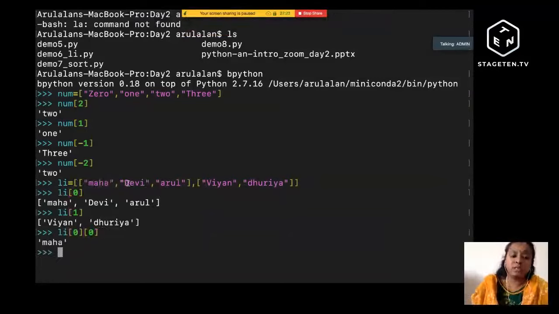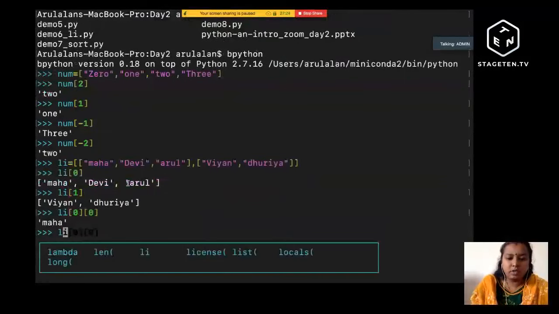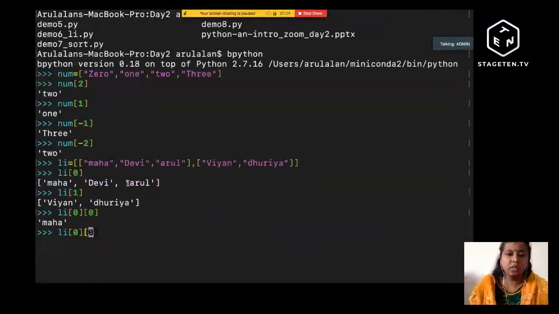If you want to access the second one, then you have to give li of 0, the first list. In the first list, if you want to access the second one, you have to give the index of 1, because this is 0, this is 1 and this is 2. So for Devi, you have to access 1 in the first list, which has the index of 0. So 0, 1, you will be accessing Devi.